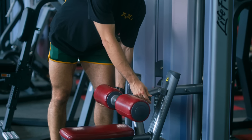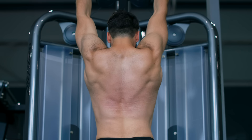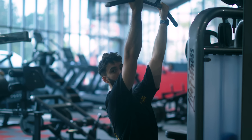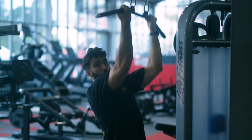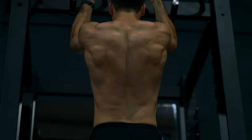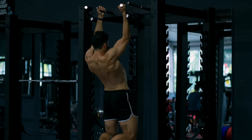Here are some key points for technique. Set the thigh pad as low as it will go while still allowing room for your thighs. Pick a machine that allows you to get a full stretch — on each rep, let your arm come fully overhead and let your shoulder blades elevate fully. Control the eccentric for at least 2 seconds. Bonus points if you pause briefly in the stretch position, since that might cause more muscle growth. I like ending a set when I can no longer bring the bar to at least my forehead, which allows me to work harder and spend more time in the loaded stretch. While the pullup is a great exercise, it's a bit more fatiguing due to stabilization and less flexible in the rep ranges you can do with it.